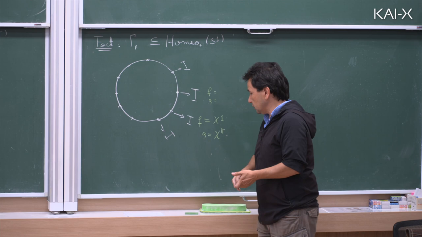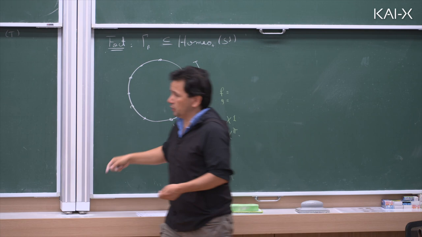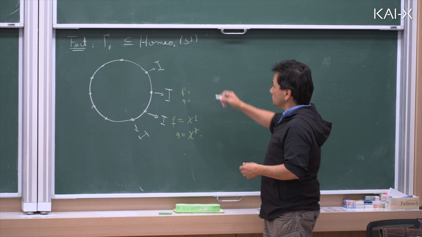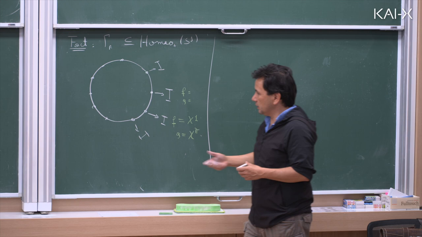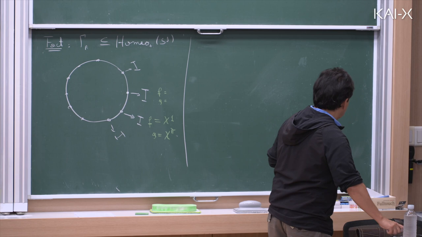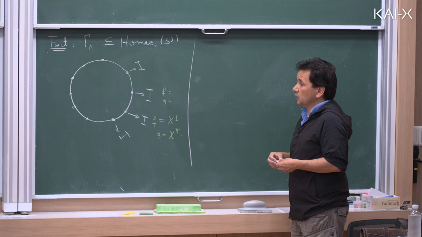The only thing that I need to take care of is that the orbit that I am exploding has a free orbit for the action of SL2Z, so that there is no contradiction in the definition. But this gives an action, okay? If you think a little bit, this is an action. This is topological, and this gives an example of an action that somehow almost has property T. So this is why I think this question is also very interesting. It is clear to me what the answer is, because there is an almost example. Let me just finish by saying that, okay, this is at a topological level.